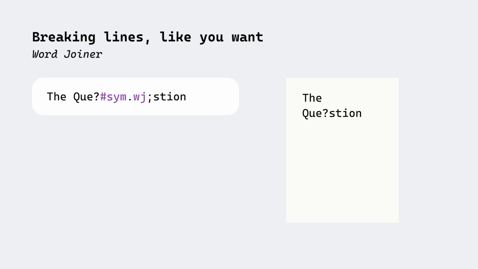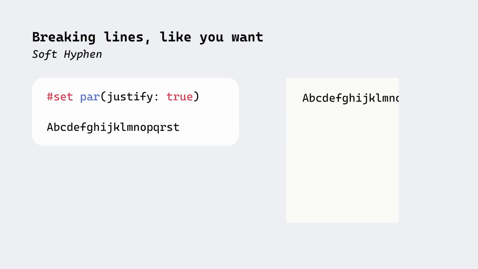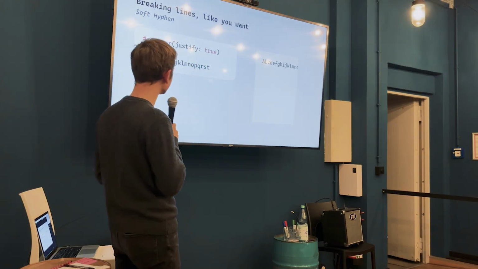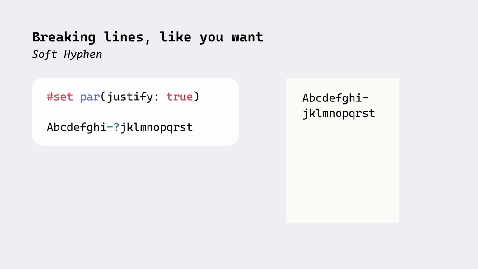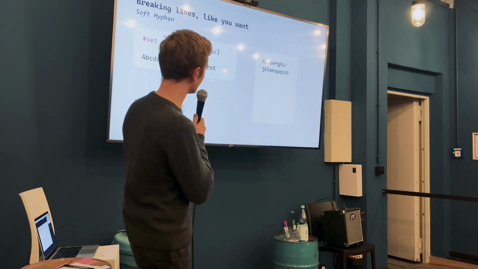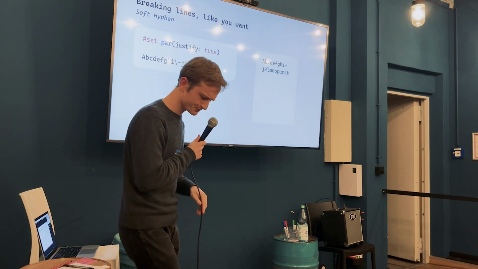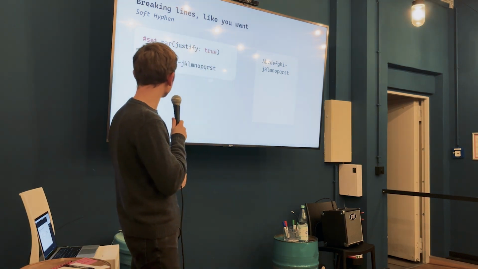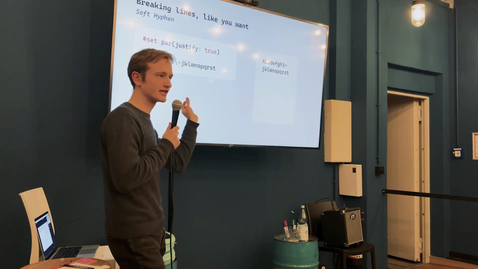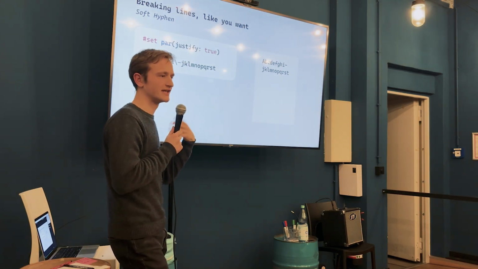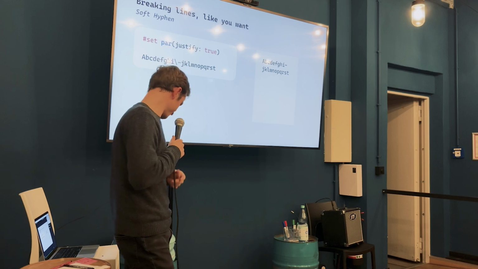And in the opposite department, basically, we have: what if I want to allow breaks? What if I have the alphabet and I want to allow a break? Maybe even with hyphenation. Then you can insert the shy hyphen, which will only appear if the line is actually broken at that point. But if the page is wide enough, then there will be no hyphen. And for example, you could also write a regex show rule that takes your words and replaces them with the correct shy hyphen combinations to basically have your own custom hyphenation dictionary.